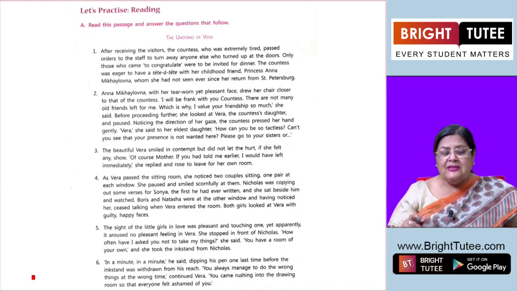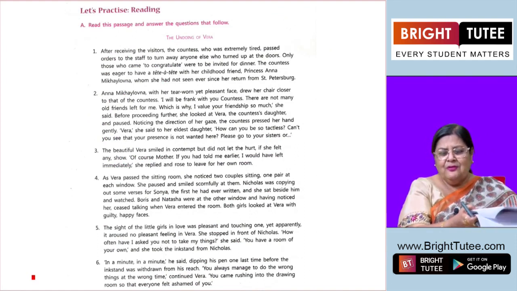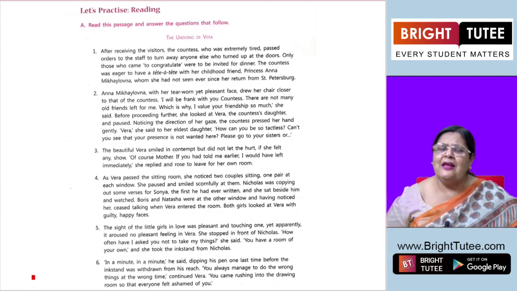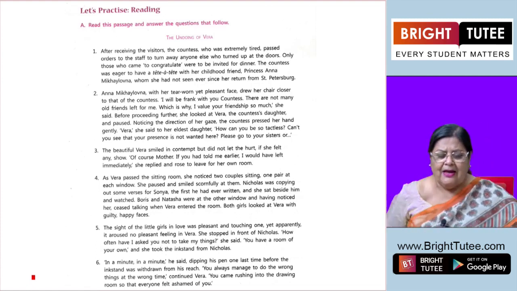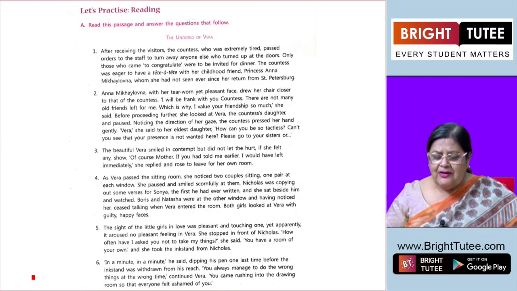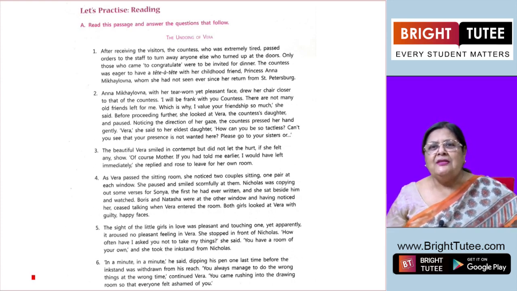I will read this passage, which is a very interesting passage. It is not exactly a passage, it is a kind of a story. So I'll read the story in front of you, The Doing of Vera. Vera is a little girl. So the story is about the psychology of Vera, what exactly her behavior means in this passage.